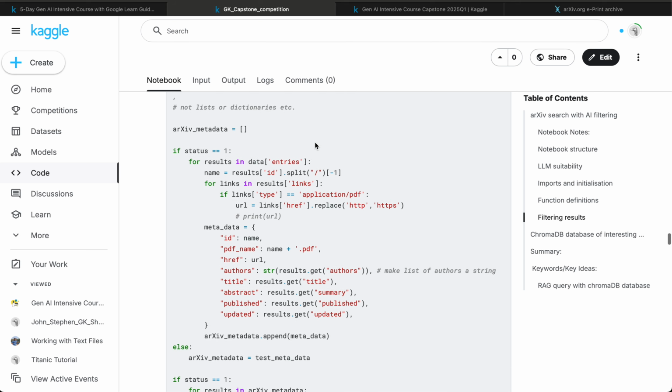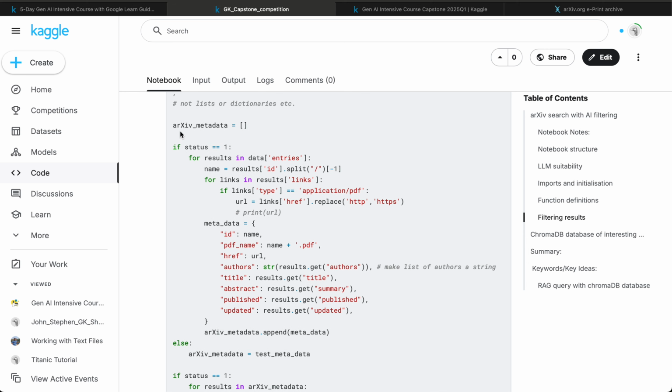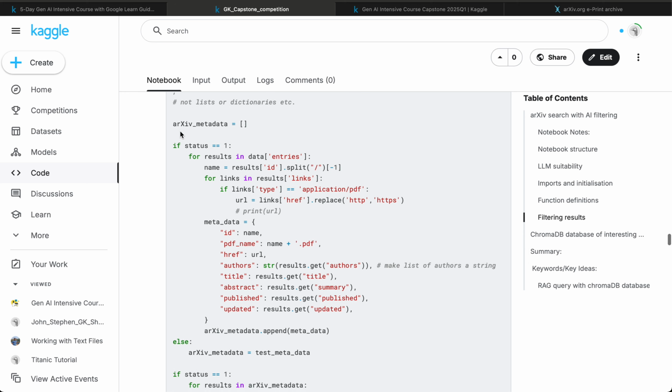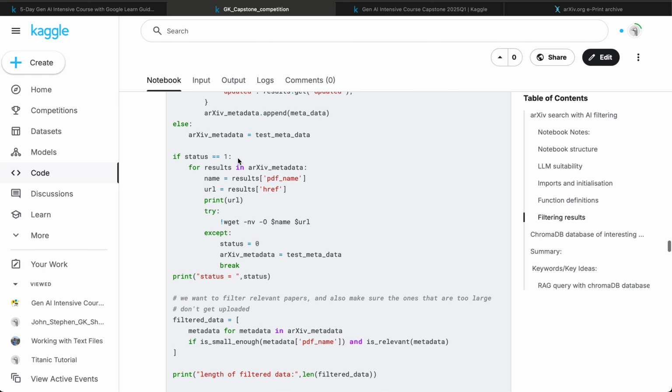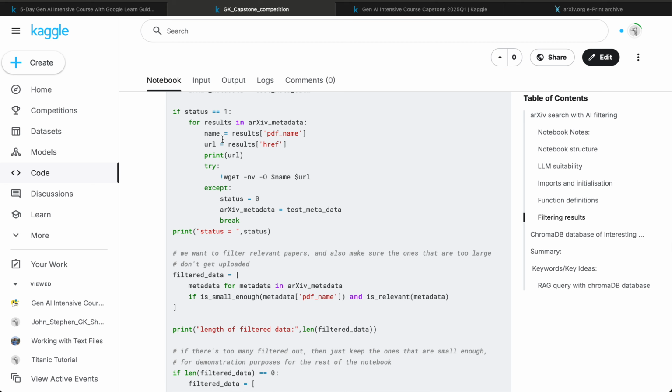So true or false is going to be returned here for whether it's relevant, and it's 1 if it is relevant. For later, we're going to want the metadata that's associated with these papers, so we just store that into a set of dictionaries. A lot of this is again some kind of fallback. Whenever the status is 1, something is working, like the queries are working and we're able to get the right PDFs. But if anything goes wrong, we're going to accept and set the status to 0, and we're going to fall back to our test data.